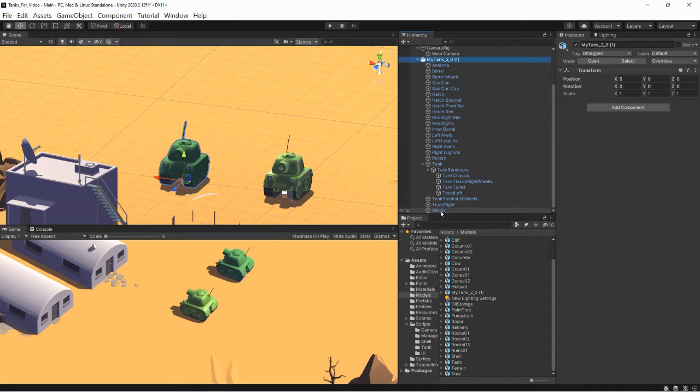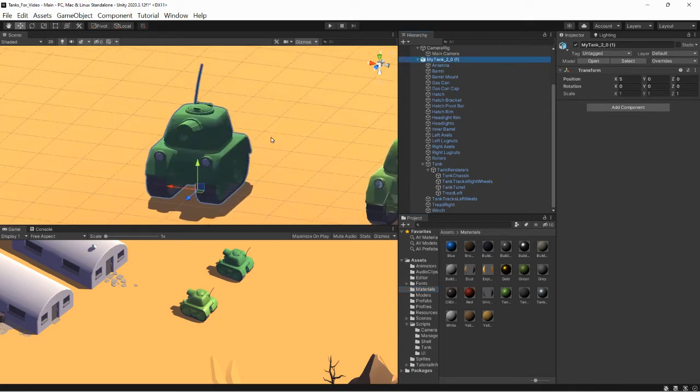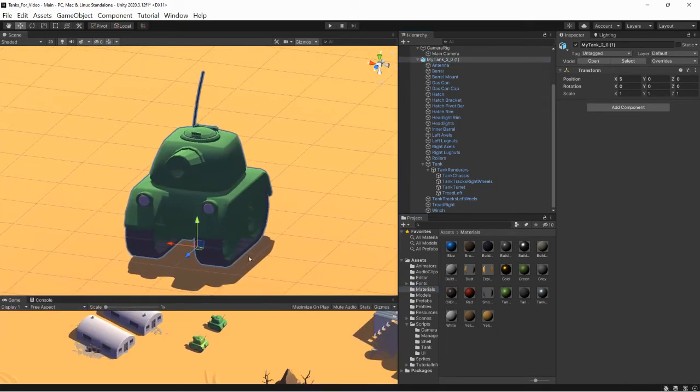And what I want you to do is go to the materials folder, click on the materials folder here, and you can move this notch over 1 spot. That way you can get a sneak preview of the colors you have available to you. Not necessarily using these colors. What I would really encourage you to do is create some new materials like I'm going to right now. You could use some of the colors that are here, but I think it's more fun to create new colors that you like, because this is going to be your tank. When we get done with this, this is going to be the tank you're going to be driving around.